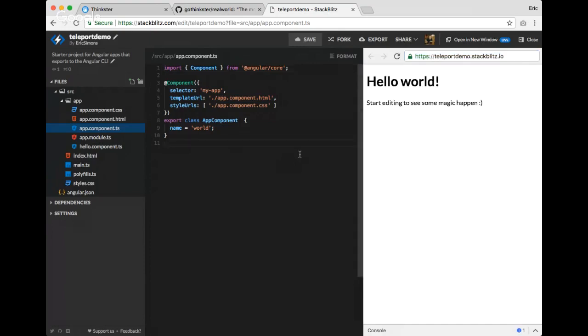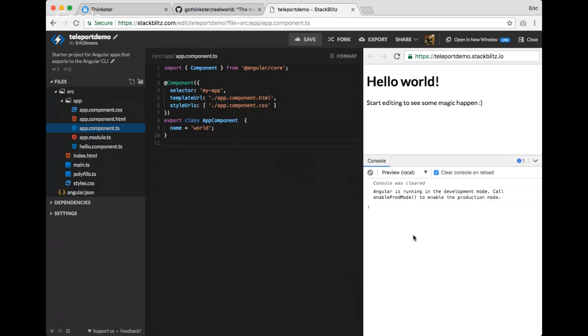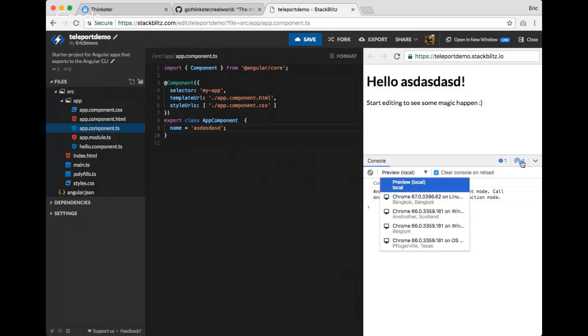And so everyone in this call, if you go to teleportdemo.stackblitz.io, you'll be able to actually follow along with me. And this is actually hot reloading on your browser, on your phone, whatever have you, right, as I'm typing. And we'll see here, once people actually connect, it should work at least. Make sure that people can actually connect here. Okay, so yeah, that should be working. So basically what you can do with this is, as you're typing over here, this will actually get hot reloaded onto all of your different devices, and you can actually do debugging across your devices as well. And you can see here right now we have 4 people who are connected live via teleport.